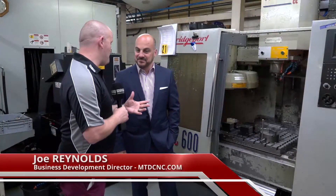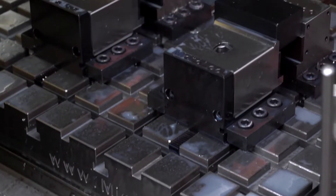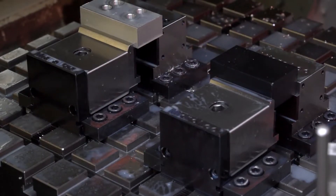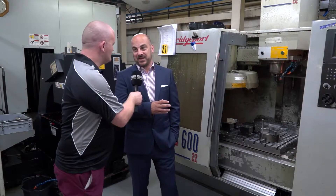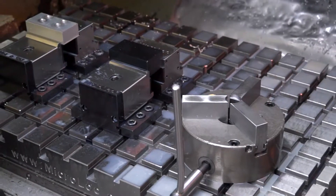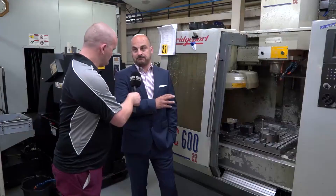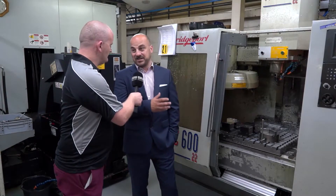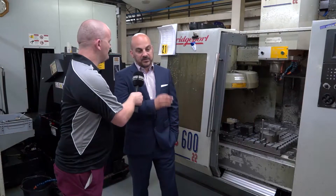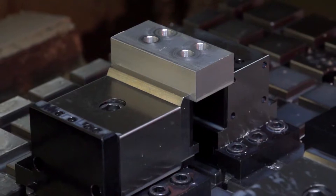So Carl, here we've got a very old Bridgeport VMC600 machine, but I know you've just bought MicroLock for it. Why have you done that on such an old machine? Well, this is actually our oldest mill. Still very accurate, believe it or not, and it does get run 12 to 14 hours a day. What we wanted to do was make this machine efficient and treat it as a case study for MicroLock workholding. We actually managed to get a great deal on a cancelled order and have set it up on this machine to trial it, with the view to running it out across the milling section.